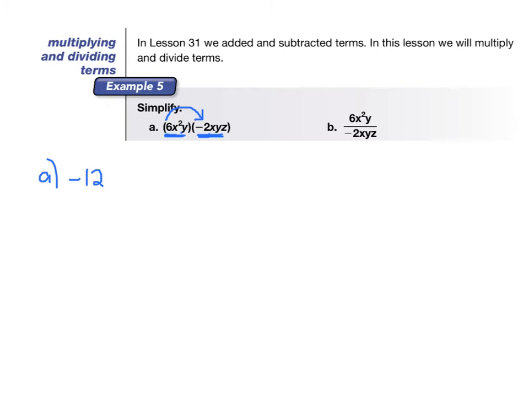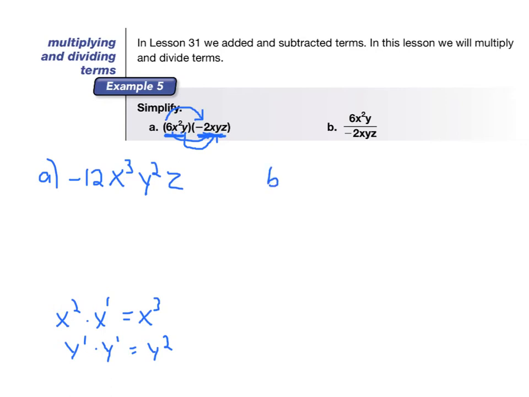So you're going to multiply like terms. So x squared times x. Remember, x has an exponent of 1, and when I multiply those together, I add the exponents, so that means I get x to the third. And then I'm going to multiply the y times the y. Well, y to the 1 times y to the 1, I add the exponents, so I get y squared. And then z, I don't have anything to multiply, so I just leave the z there. And that's how we multiply terms together. So the numbers times the numbers, and then the letters times the appropriate letters, and you add the exponents.